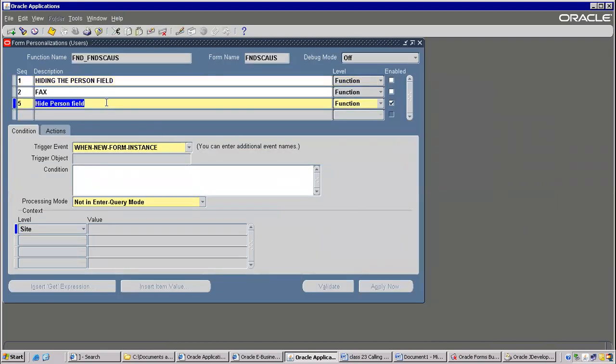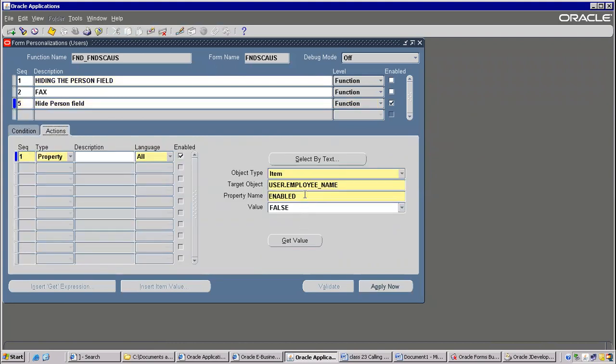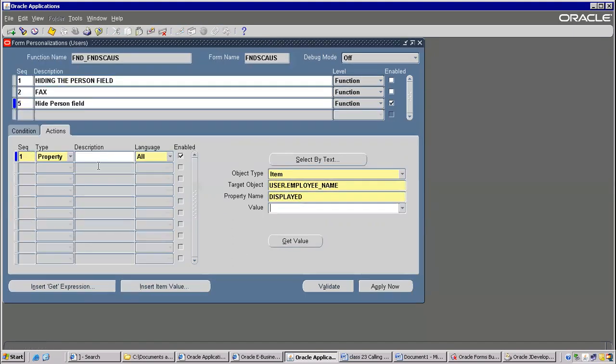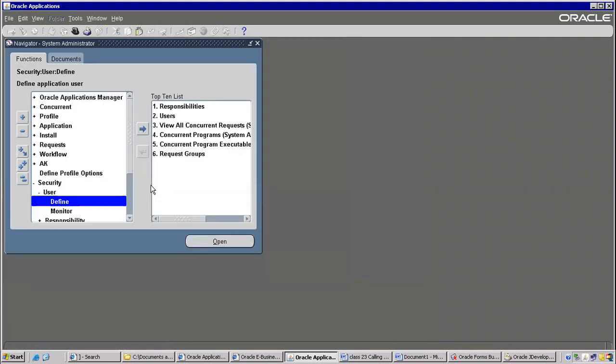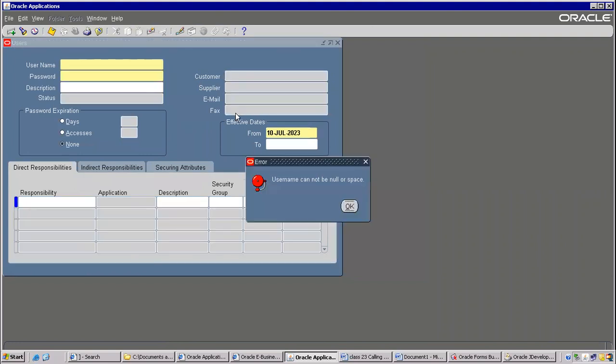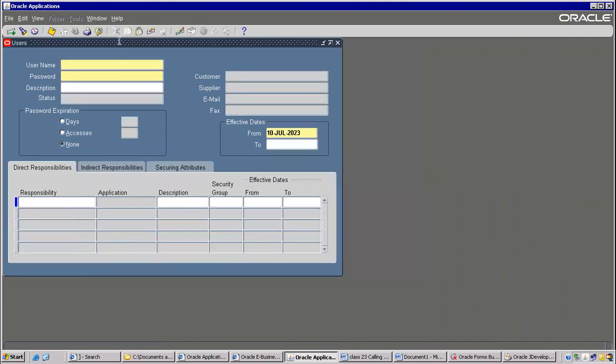I'll check that. So this field is the displayed field. Yeah, the displayed option, I can use false. Yeah, it is disabled.